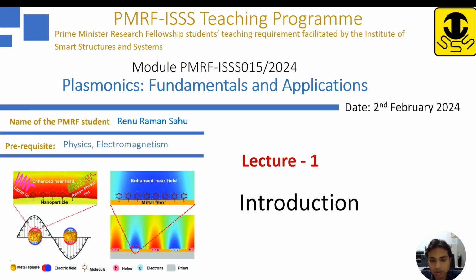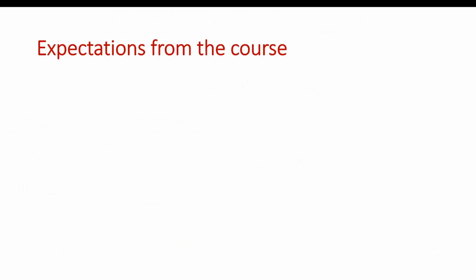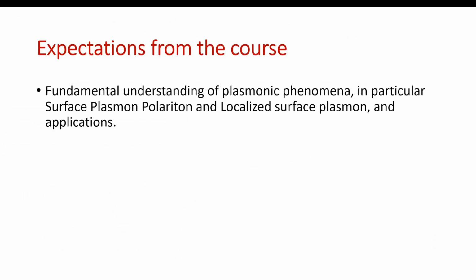In this module, what we are going to do is learn about the fundamentals, starting from the physics point of view, and from there go to advanced topics like surface plasmon polaritons and localized surface plasmons, and then look into some of the applications. So what we expect from this course is that first we'll have a basic understanding of the plasmonic phenomena, in particular these two, as I told, the surface plasmon polariton and localized surface plasmon, and then we'll go into some of the applications.